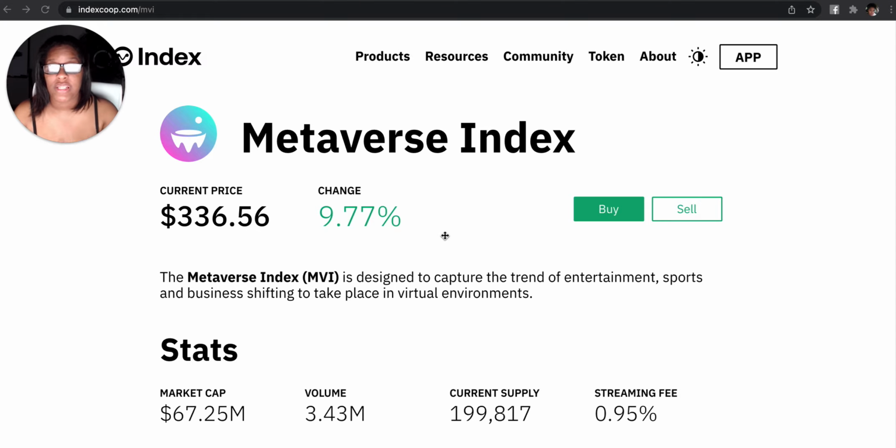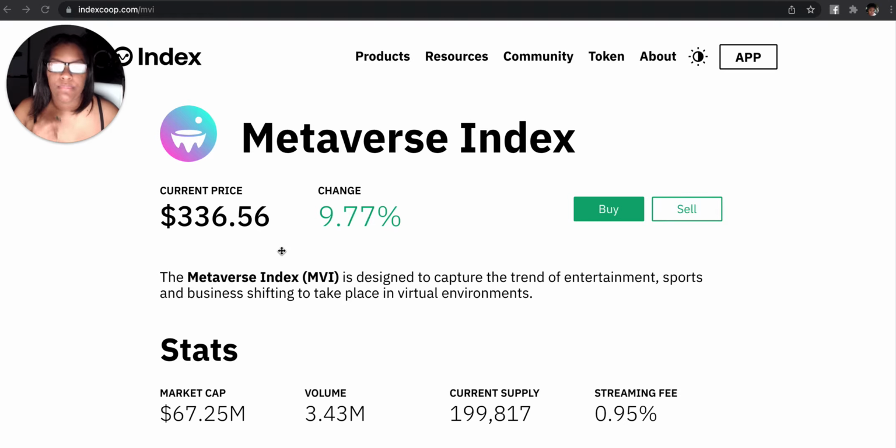First, let's talk about what Metaverse is. Metaverse is basically a virtual land owned by Facebook, Mark Zuckerberg. So with that being said, Meta has an index. Let's talk about what the word index means. Index just basically means a handful of something you can invest in without buying the individual stock or crypto. So in this case with Metaverse Index, it's just a handful of tokens that you can buy without buying them separately. So it's basically calculating the performance of all of these tokens that you can buy.